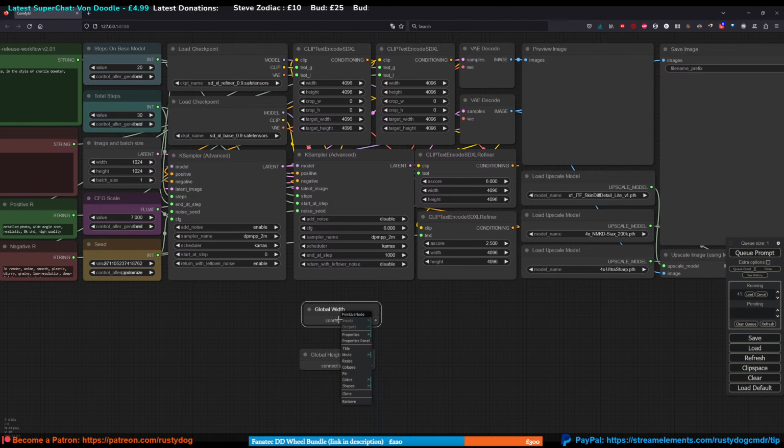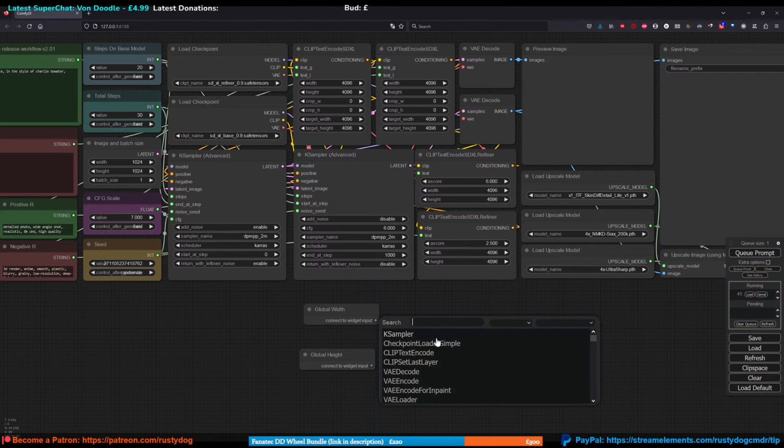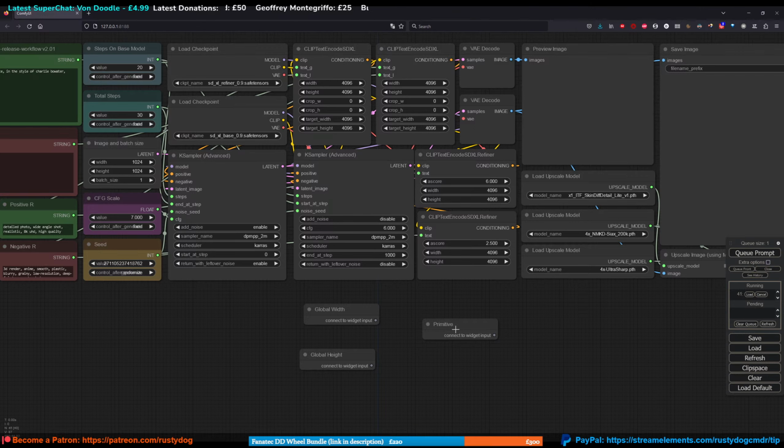Wait a minute, this is different. Mode. How is this different? Where's the thing? Where's the two controls? This doesn't make sense now.